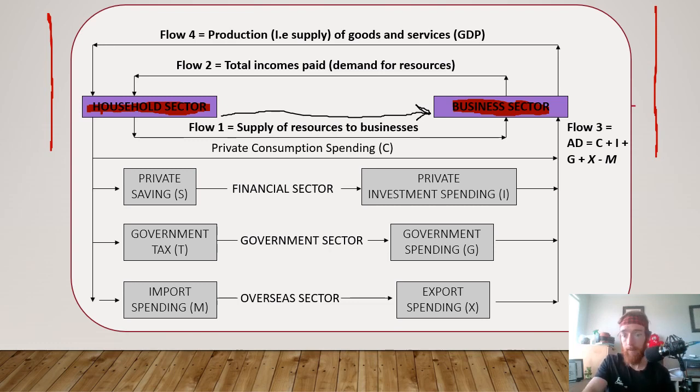So that income can be a salary, it can be rent, it can be just paying for the capital that we've provided them. So we get an income back from them, and you see that go this way through that flow too, and that goes to the household sector. And that's the first main thing that occurs. So we provide resources to the business sector and they give us an income in return.